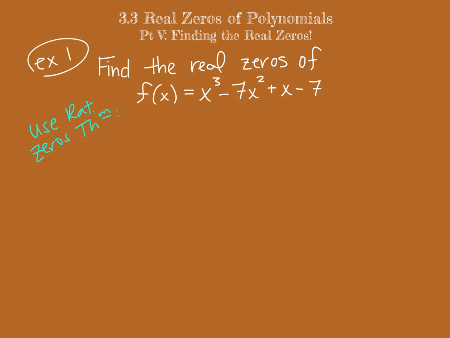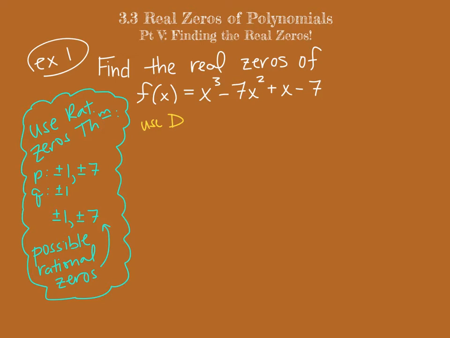And so the first thing that I recommend doing is listing all of the potential rational zeros using the rational zeros theorem. Remember, in order to do that, we take the factors of p, the constant, divided by the factors of q, the lead coefficient. In this case, all the p values would be plus or minus 1 and plus or minus 7. Our q values out front are just plus or minus 1. So listing all of the potential rational roots, we have 1 over 1 and 7 over 1. So it's plus or minus 1 and plus or minus 7.